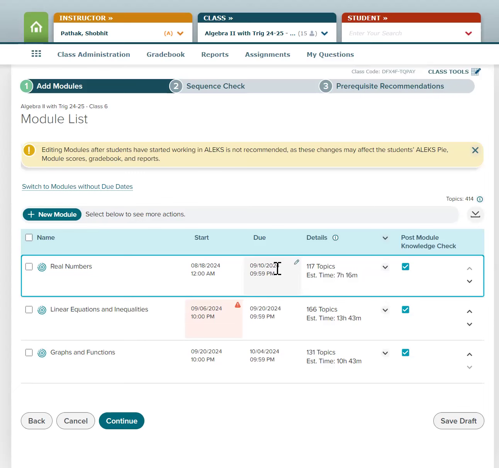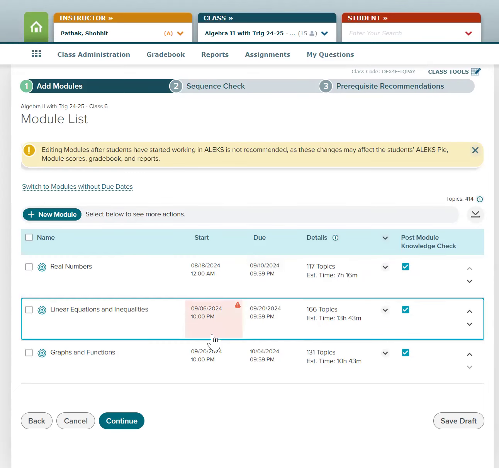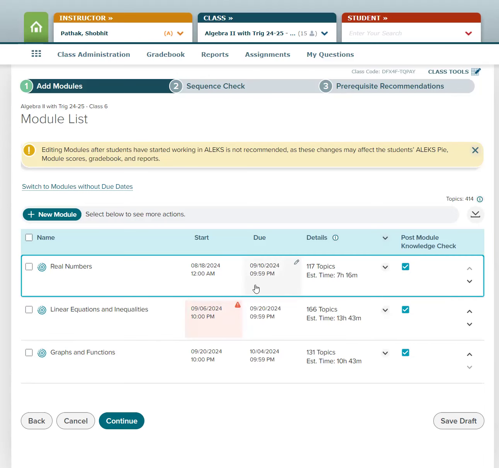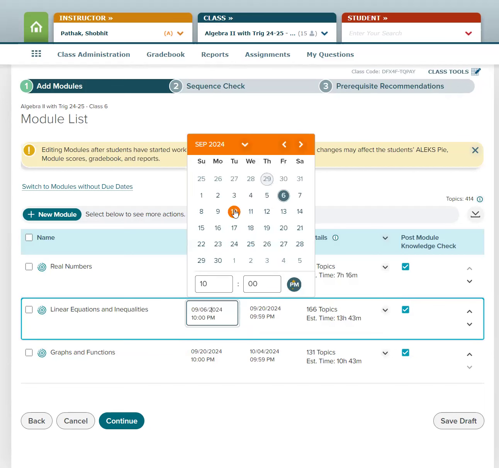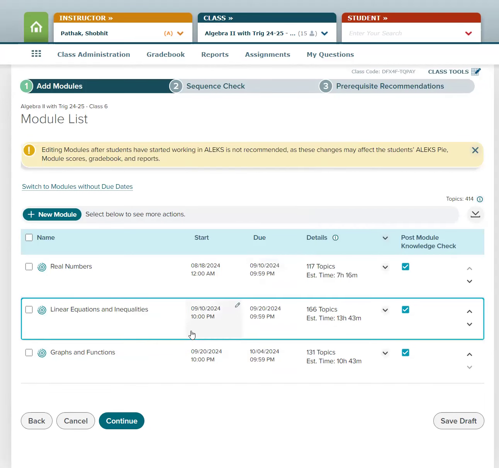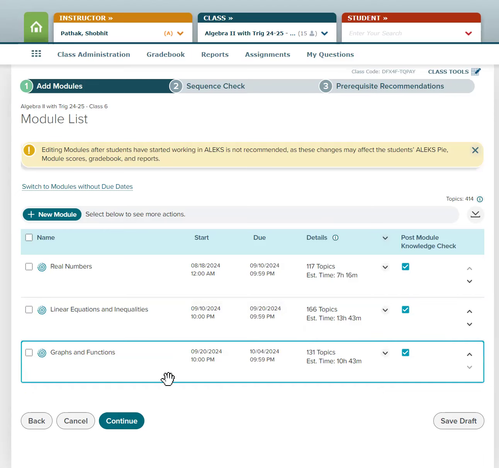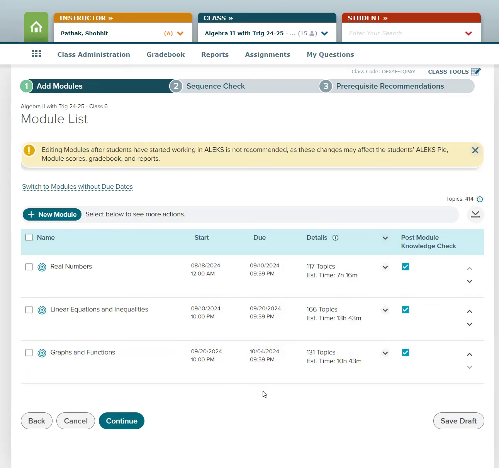And then immediately, as soon as I do that, this date changes because now it's red since they cannot overlap. I cannot have one module running with the second module overlapping. So now I need to shift this to 10/9. If I do that to 10 p.m., it's just 1 minute later. That works, not a problem. And then I'm accounting right now that within 10 days, I'll be able to handle this. And then graphs and functions should be done by the 4th of October for this year.